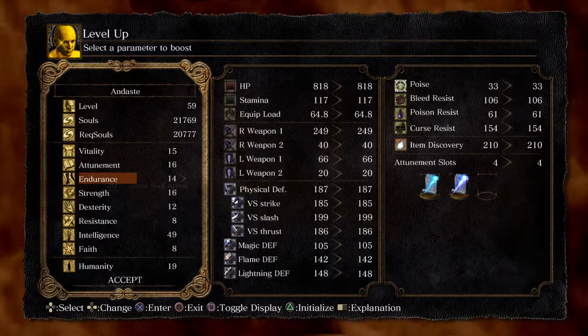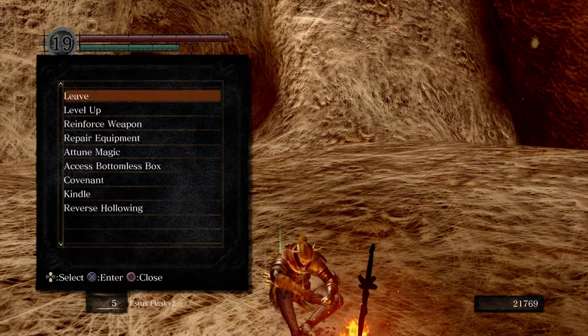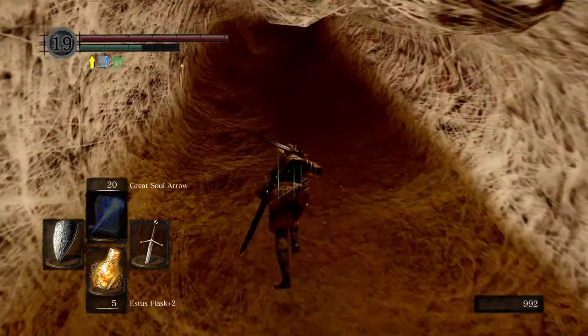Let's use these souls up. I think I'm most interested in health right now. The place we're about to go is going to be quite tough. Both endurance and health are going to be put to the test in there.